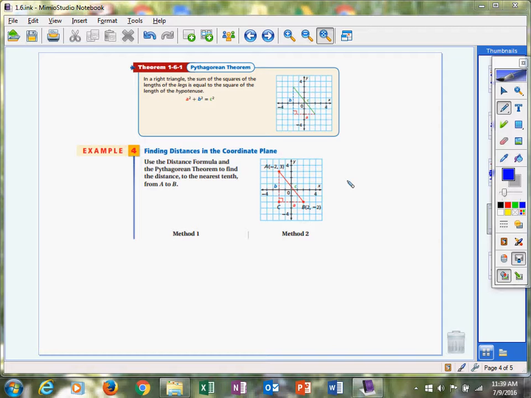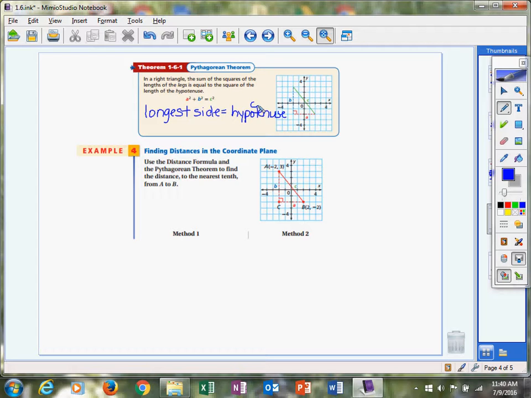Okay, let me go up to the board and let's talk about the anatomy of a right triangle really quick. I think I've emphasized this in algebra, so hopefully this will be a quick adventure. The hypotenuse is always your longest side. And we always label the hypotenuse C. Always. There is not a time that you would ever label the hypotenuse A or B. If you do, you're going to calculate your triangle incorrectly.